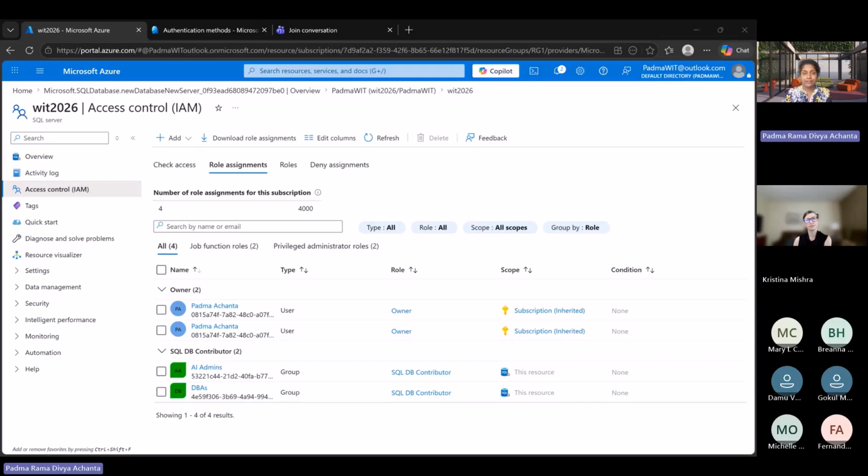I think it's up to 2 years or 3 years for Azure SQL database. No, sorry, I think it's up to 10 years. So long term retention is allowed up to 10 years. As long as you store it, you have to pay more for sure, but the allowed maximum is up to 10 years.